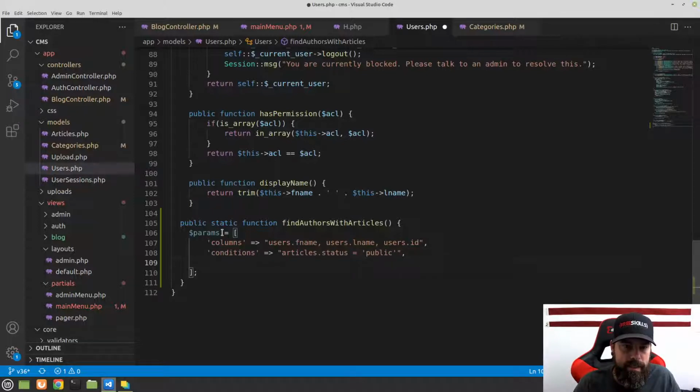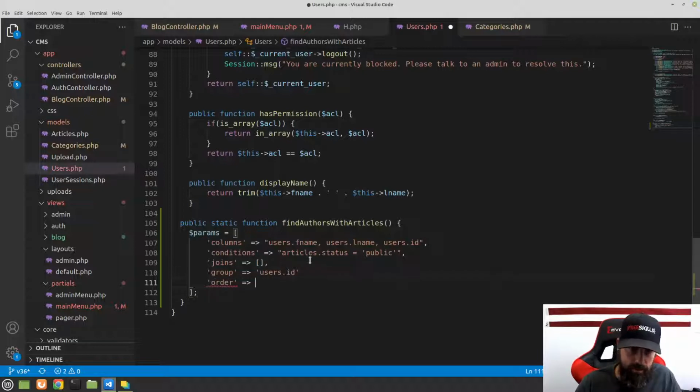We don't need any binds, but we do need joins. And we are going to group this by the users.id so that only one will come up per user. And then we're going to order this by users.lname, comma, users.fname. We need the comma there.